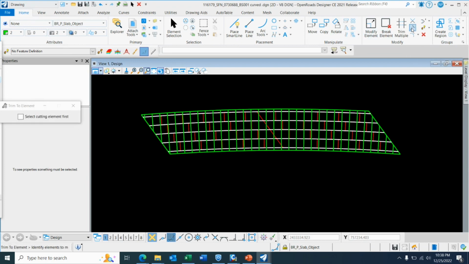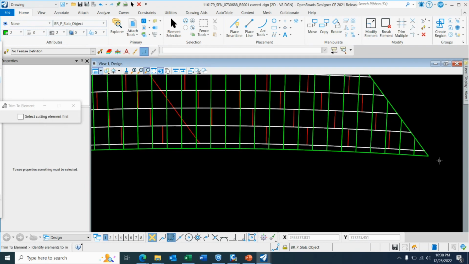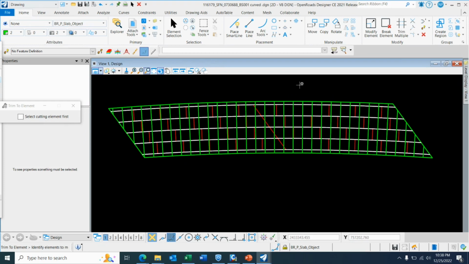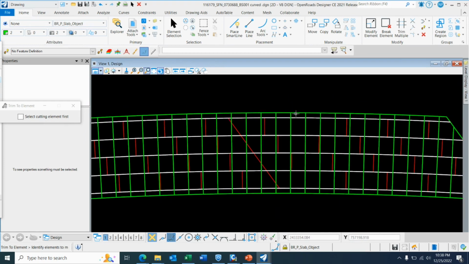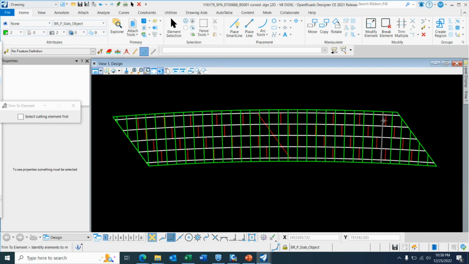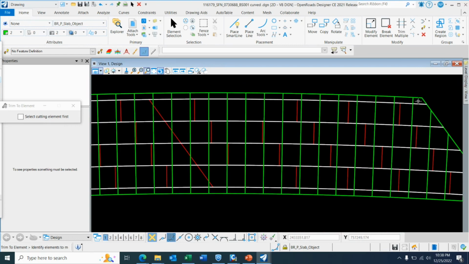Just to make sure these cross beams are extending all the way to the other edge of the deck, I will just extend these lines using the extend command.